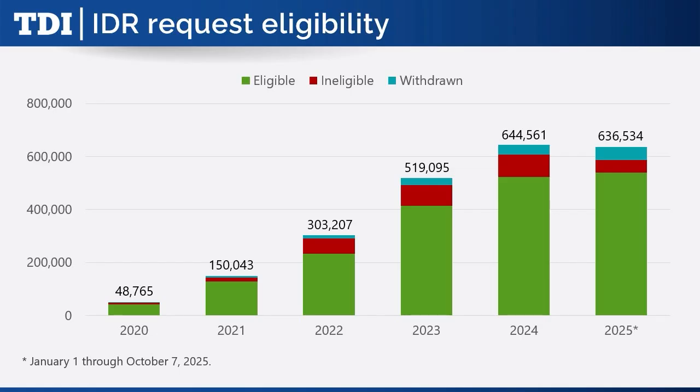And as you can see from this slide, even the first year where there were hardly any mediation requests, we exceeded the expected goal of 30,000 total IDR requests, and the number's only been increasing since then. If you look at the data for 2025, which runs through October 7th, we are almost where we were for 2024. So we fully expect to exceed the 2024 total by November.